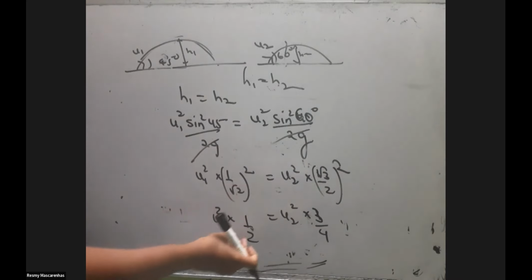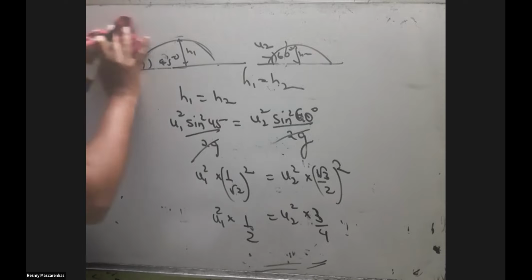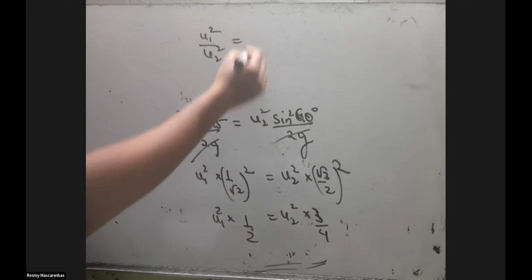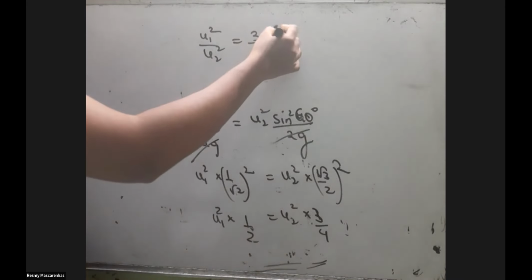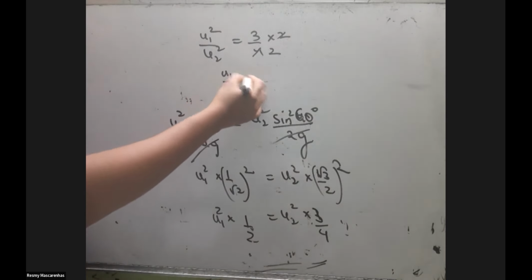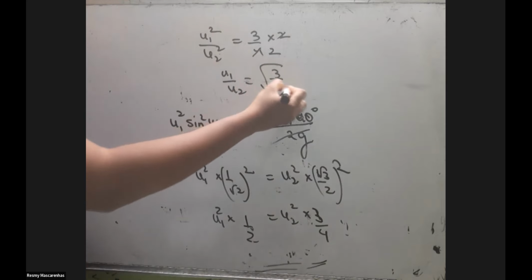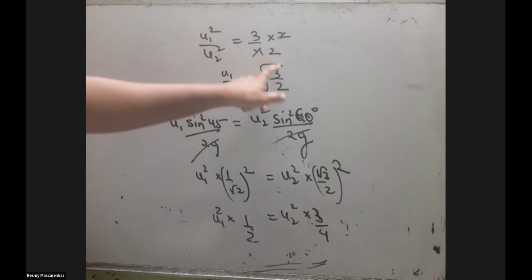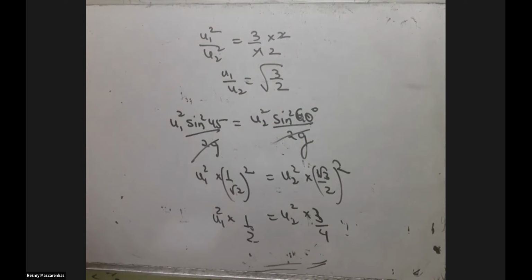So what you do is bring u1 upon u2 on one side. This is a multiplication, so we have to find the ratio. u1 square upon u2 square is 3 upon 4, this 2 will go up. Square is there, so we take the root. The answer will be root 3 by 2. This square I have taken on the other side, that will become root. So the ratio of their velocities is root 3 by 2. Question number 15.